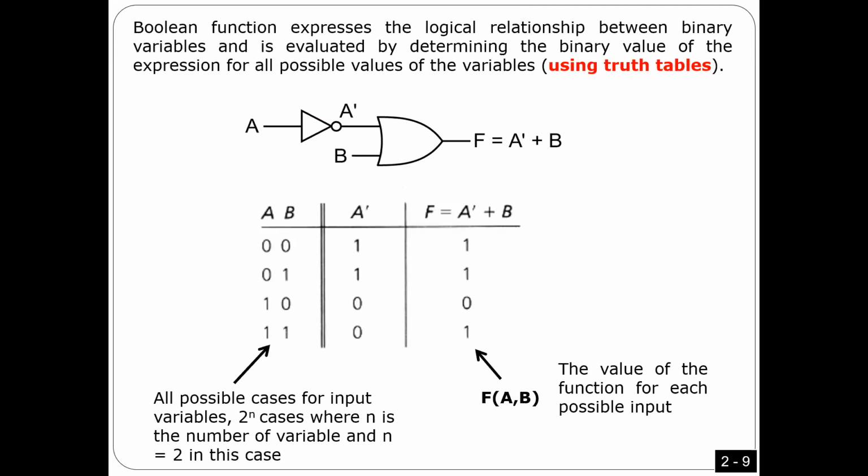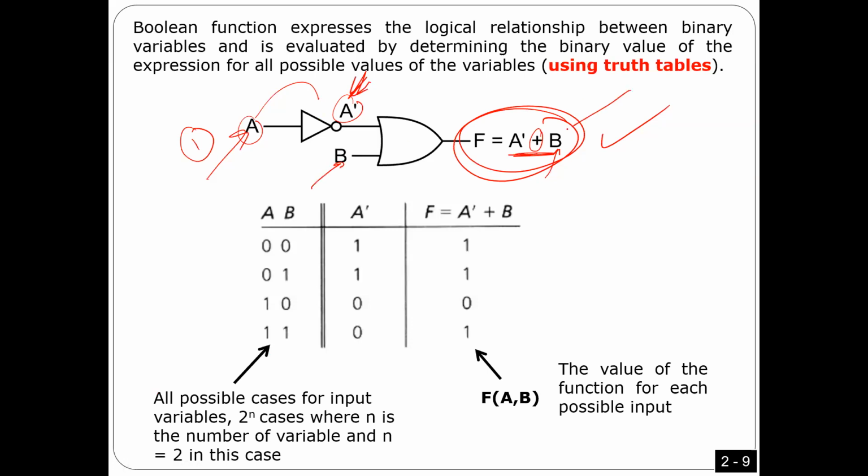One more thing, as I told you, one of the things we are going to do all the time. So this is a function. I want to know how this function works, so you can tell what this function is doing. It's just doing OR between input B and complement of A. As you see here, we have A, complement of A, and then I OR them. Every variable here is 1 bit, so 0 or 1, 0 or 1, 0 or 1, 0 or 1.